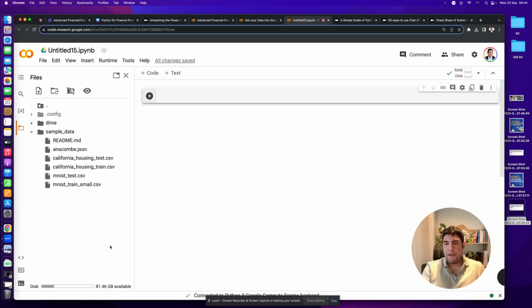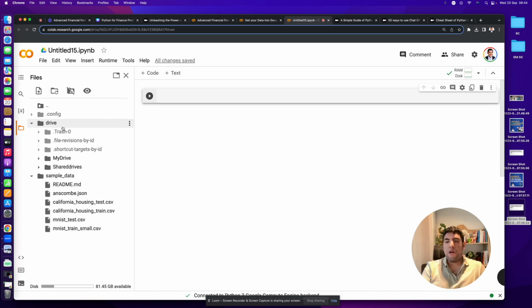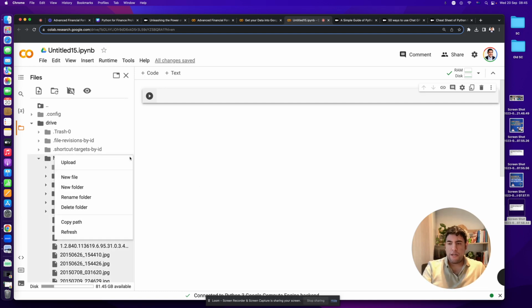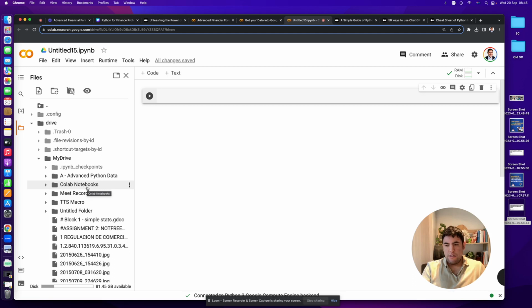It says in there it may take a long time if you have a lot of files. So now I see in here another folder called Drive. If you open it, we see folders inside, and we see one that is called My Drive. So that one is my Google Drive now. If we open it, we will see the files that I have in there. For the purposes of this session, I already created this folder called Advanced Python Data. But feel free to go in here and create a new folder. So it'll be, let's say, test Python data.